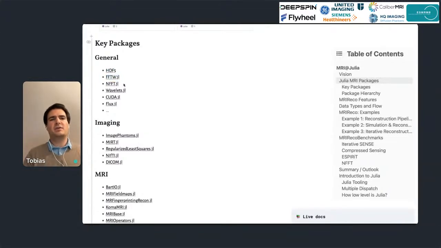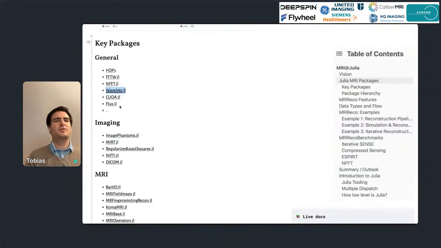But now it gets interesting, because now we have this NFFT.jl package, and one could have said, well, it's MRI specific. We use gridding. Let's put that into some MRI package. But actually, we did not do that, because we tried to just implement the transformation itself, the non-equidistant fast Fourier transform, and make this independent of MRI. And this outlines quite well why this package is in this general section. Then we have Wavelets.jl for the wavelet transform. And there again, it was something which I never had to implement, because it was just there.